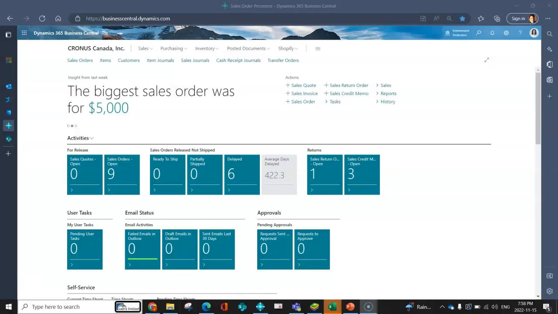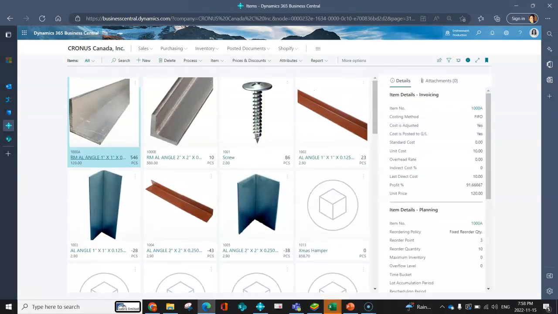So here we are in Business Central. We can see an items list here. And again, this is the item list that most people are familiar with. These are the things that they buy, the things that they sell, the things that they produce. So in essence, this is what your company owns. It's what you've either received, or what you've made and put into stock. There could be multiple of the same item on hand.